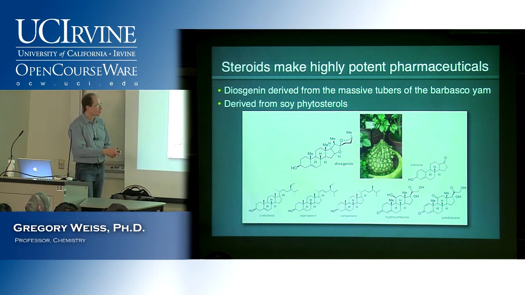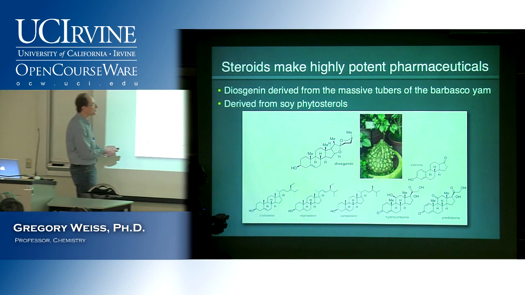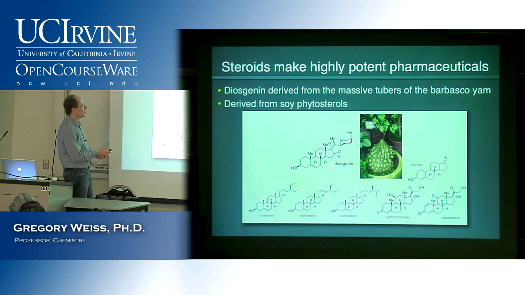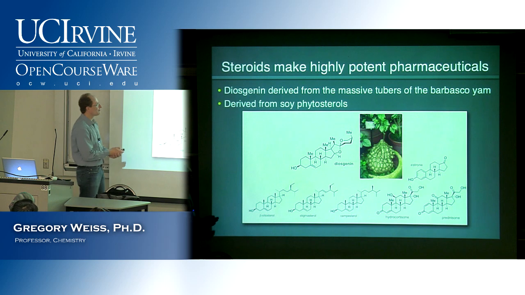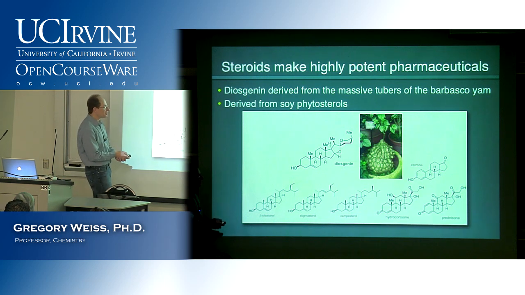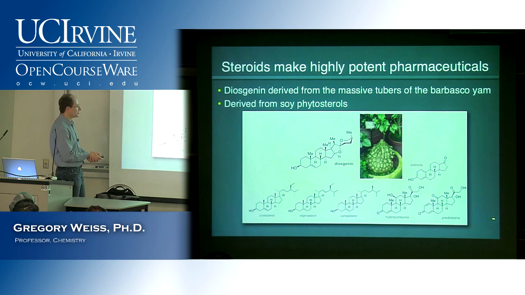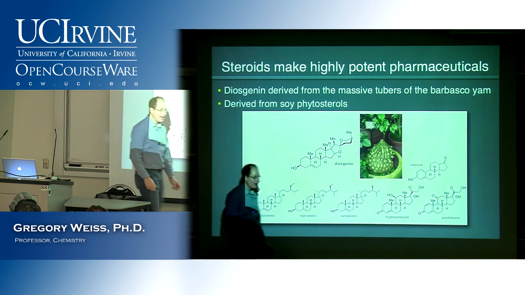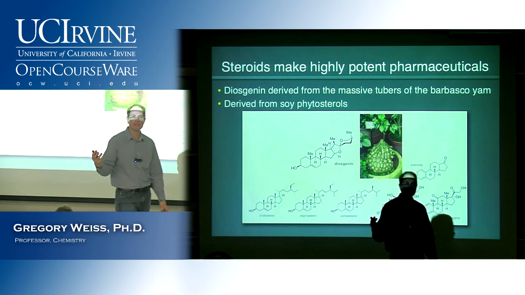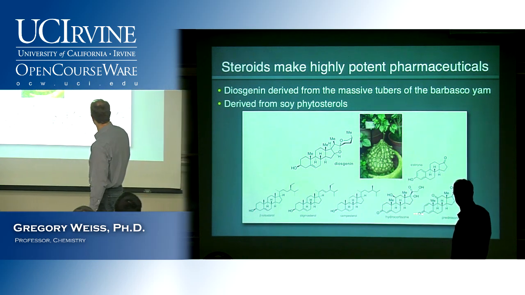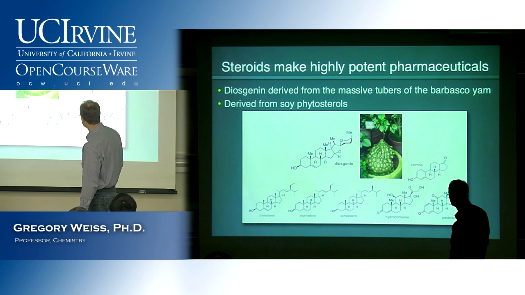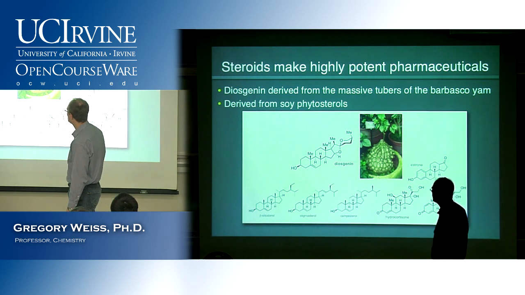For example, isolated from the Barbasco yam, this compound over here, check out this tuber. This thing is enormous, right? That's a whole tuber down here. This is what the yam tree looks like. It's just one monster tuber. You can isolate from this tuber this compound diosgenin. And from diosgenin, you can make estrone, you can make a whole bunch of other steroids. And you can imagine wanting to make this for birth control pills, for hydrocortisone, for anti-inflammation, prednisone, other inflammation effects, et cetera.